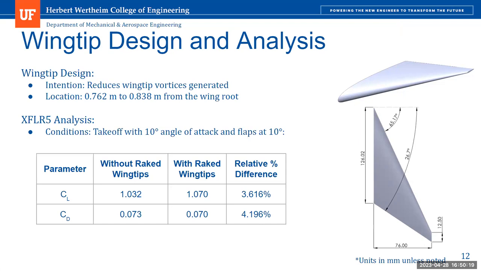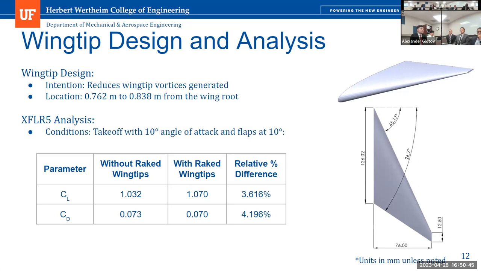Did you iterate between angles to find this, or did you just settle on one and go with that? Because the numbers, I guess, are not even. So I was curious if you found a maximum there, or you just picked them arbitrarily, not that that's bad. I was just wondering if you settled on those numbers through different iterations or just picking them. So we didn't really iterate per se, like you were saying. We kind of looked at full-scale aircraft that did have raked wingtips and tried to mimic the proportionality there.